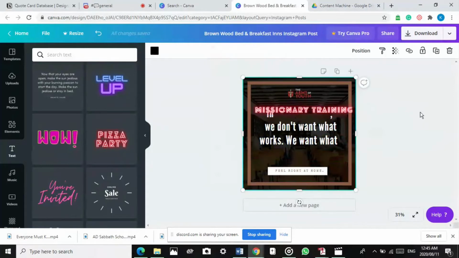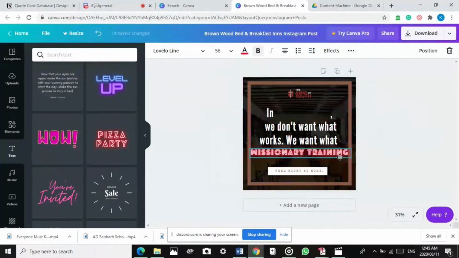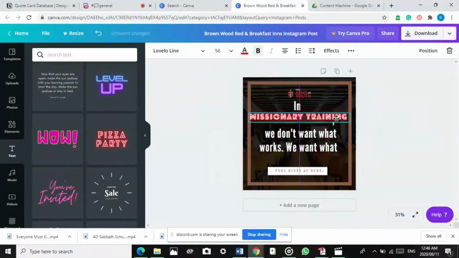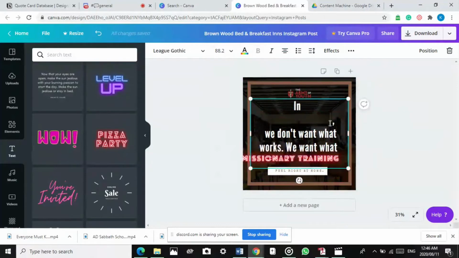Then if we see that our word is way too long, what we can just do is select this, move it for now, and then we can put the N on its own place, and then just quickly move the comma there. And we move this back. Okay. What I find with making quote cards, it's often like trial and error. You try and see what works. Just gonna add the comma there.